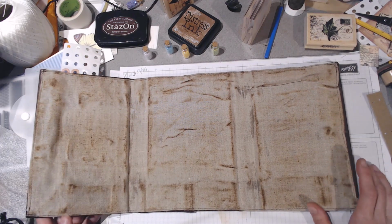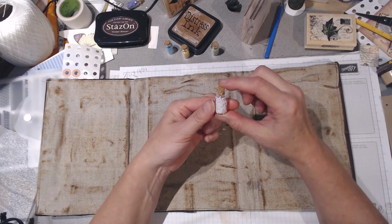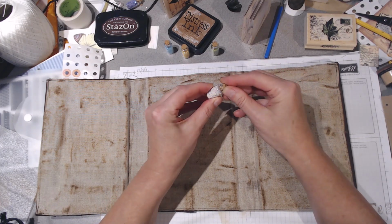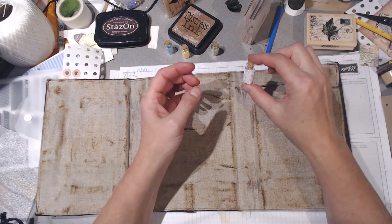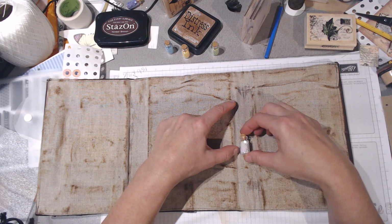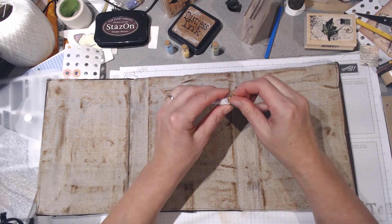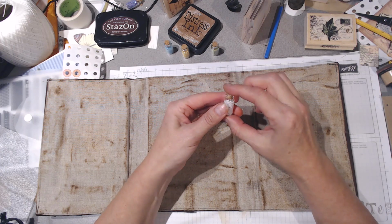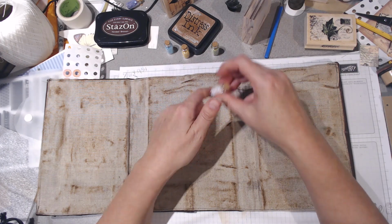So today, what I'm working on is I found these cute little bottles with a cork at the dollar store. And I kind of thought, what could I use those for? So what I've decided to do is I'm going to make a spot here where I'm going to secure these like they would be specimen bottles inside the field guide. I'm obviously going to get rid of the sparkles, but I thought these are perfect little bottles for this.